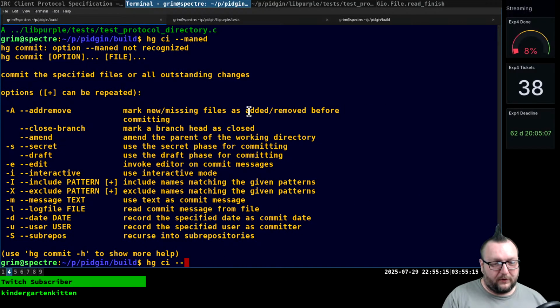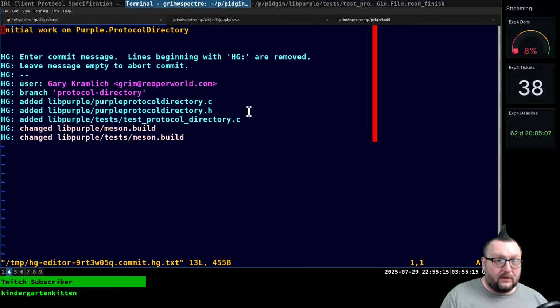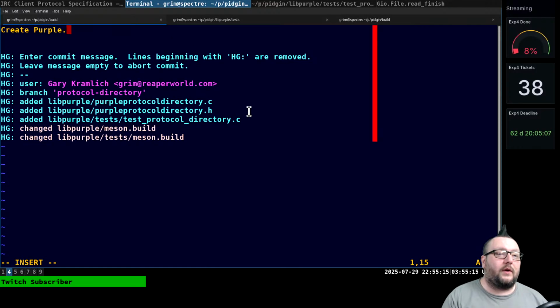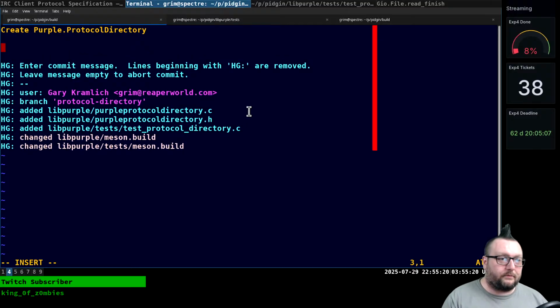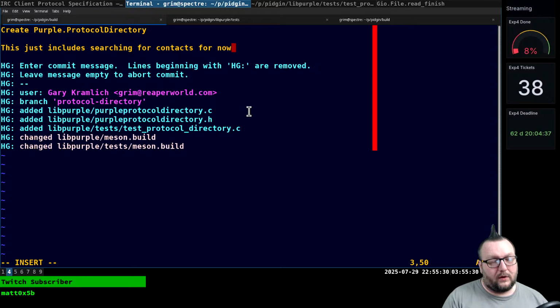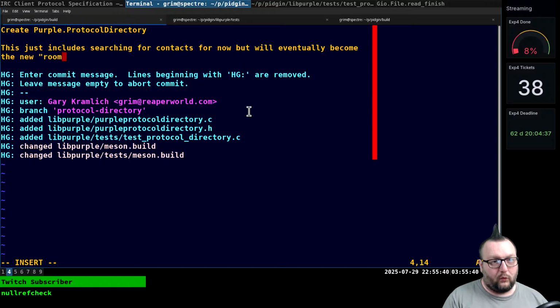Not named. Typo on the command line. Right. Purple dot protocol directory. This just includes contact or searching for contacts for now. Will eventually become the new room list API as well.